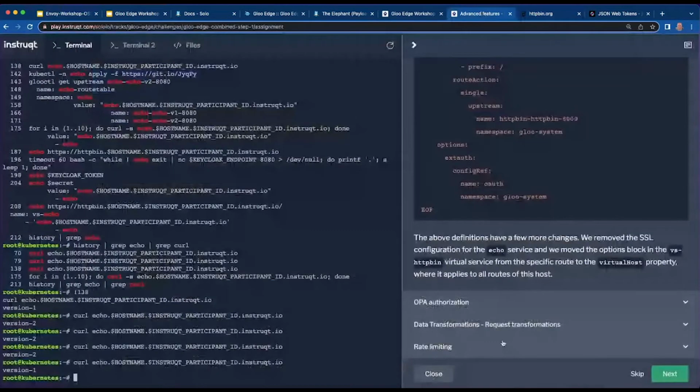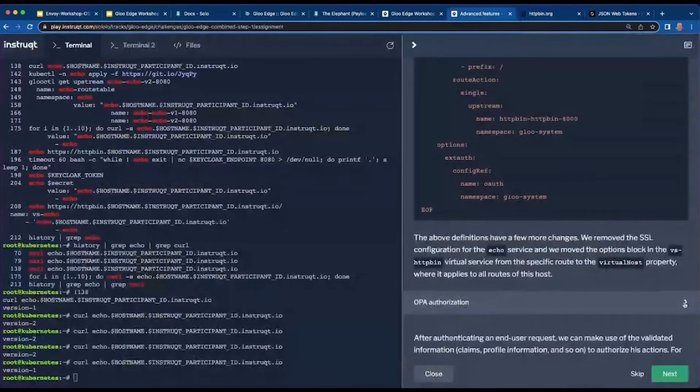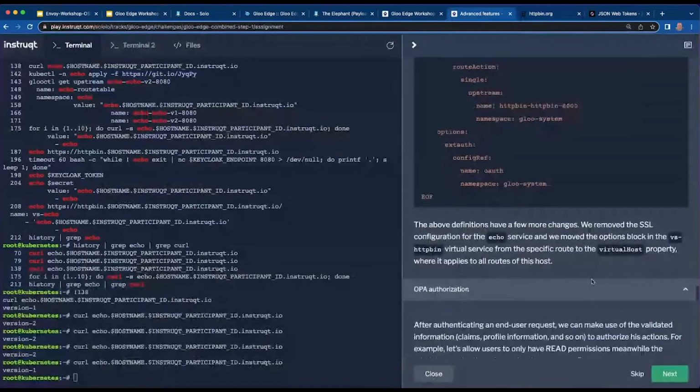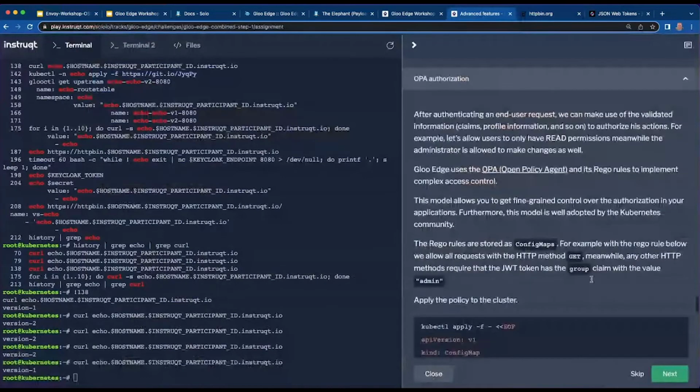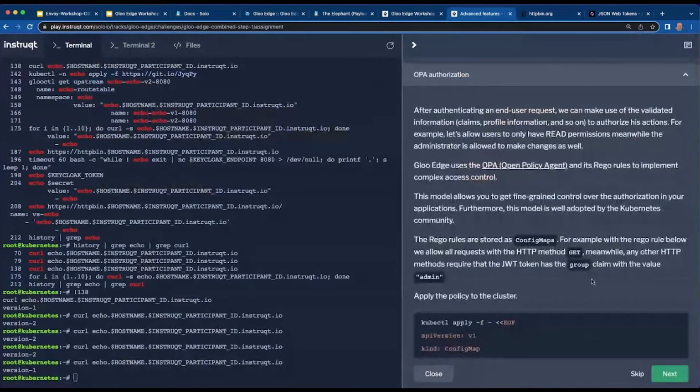Now, let's get into something that I think is some fun here. So Open Policy Agent is an open source project that was inspired by, I forget the guy's name now who started it, but basically it was inspired by all the problems that people had with coming up with coherent authorization policies in the early days of Kubernetes.